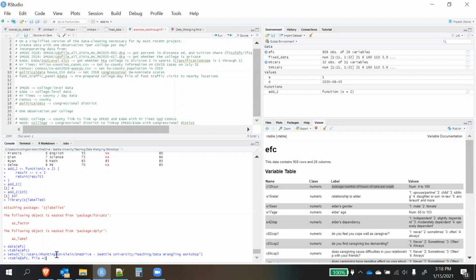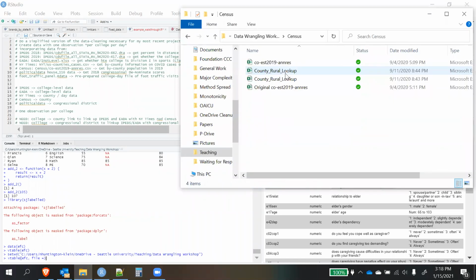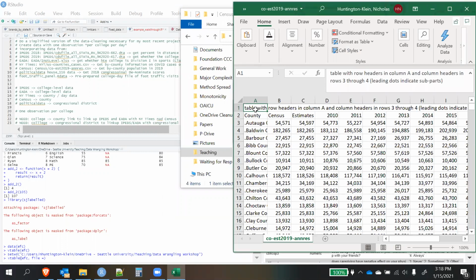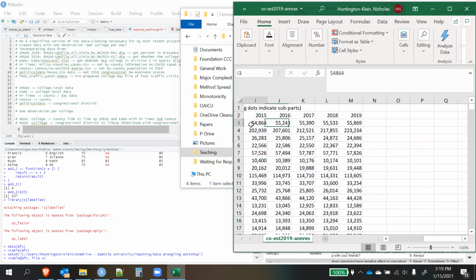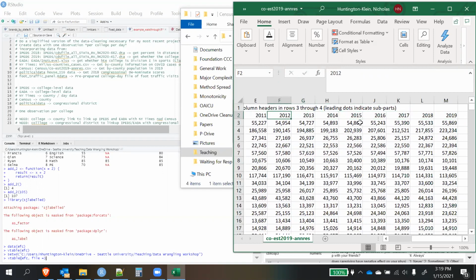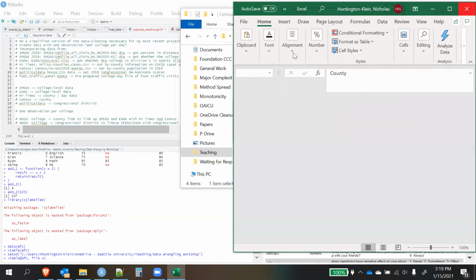The golden rule of data wrangling: look at your data. Let's look at our data. So let's just look at what our data looks like. We already looked at this one. So we've got some county data. First of all, as somebody already mentioned before, we have two header rows. We're going to want to skip this first row when we read in census. We've got county names that are in text format. It doesn't look like we have any sort of numeric county identifiers, so we're going to need to clean this up. And then we have some wide format data with population in each of the years.